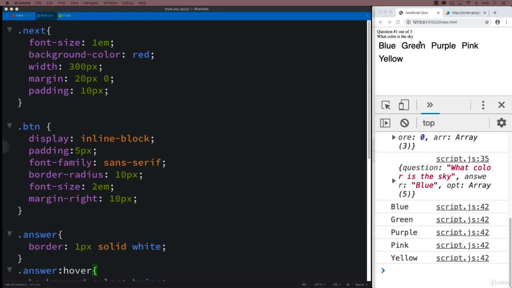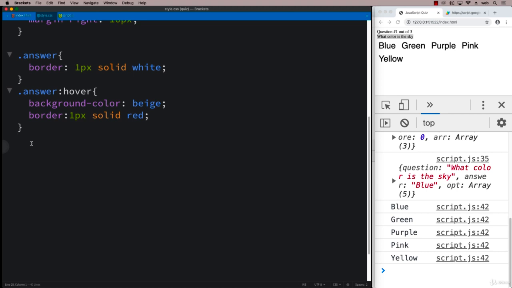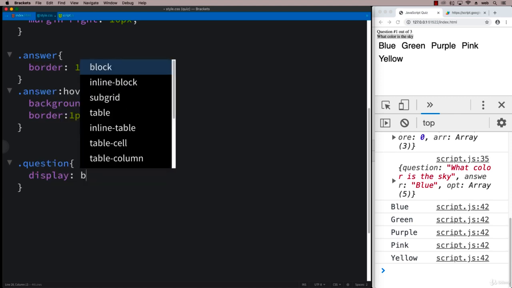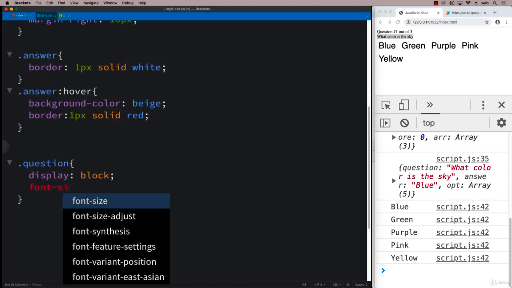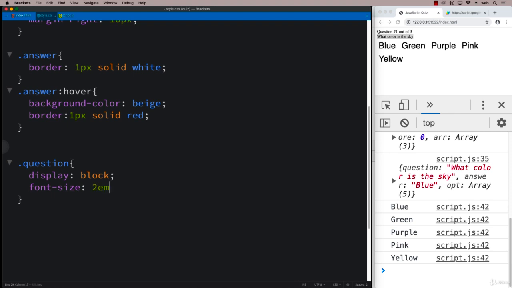And I also want to style this one here. So let's create a new class, and we'll call this one question. So this can contain the actual question content, and we'll apply that class to it. Because it doesn't really stand out, and we do want it to stand out. So let's do a display block and font size on this one. This is the main question, so we really want it to pop and stand out. And we can do a margin bottom so that there's some spacing between that and the possible answers.